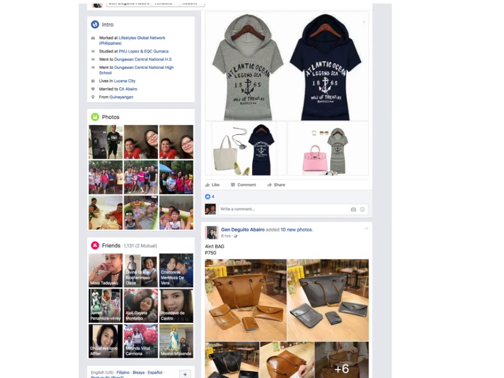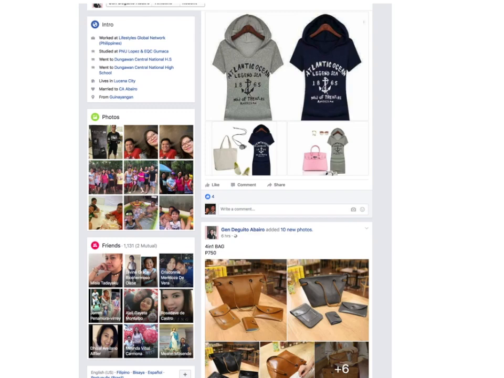But if you create a business page, Facebook will not connect you to your friends. You have to ask your friends to like that page. And you have to pay Facebook in order to advertise that page. You cannot advertise in your personal page. Facebook will not allow advertising in your personal page, but you can advertise in a business page.